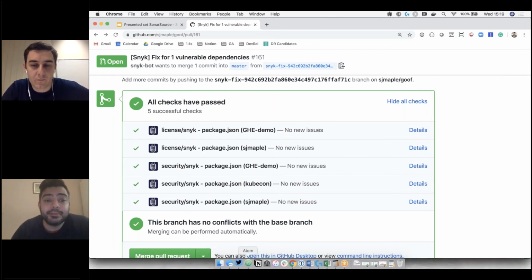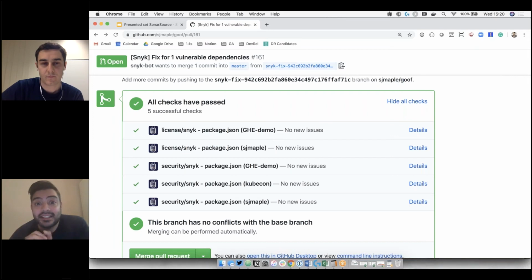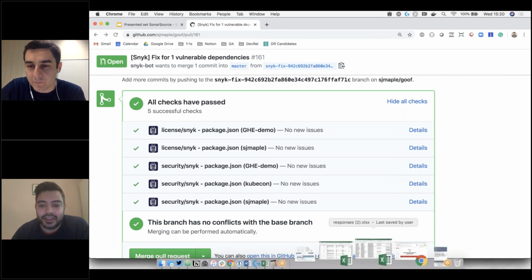And you'll notice that even this pull request, which we automatically created there, gets automatically tested for both license issues and security issues. And we check the delta in that pull request to make sure that we're not introducing any new vulnerabilities. And then further on, if you want to use it in CI or even monitoring in production, we can easily scan exactly what you're running and provide you with automated pull requests if new vulnerabilities or new fixes become available. So it's not just giving you the information, but providing the developer with a really actionable one-click, or in some cases zero-click with our monitoring ability, way to fix those vulnerabilities when they exist.